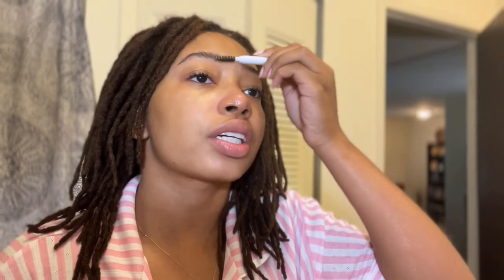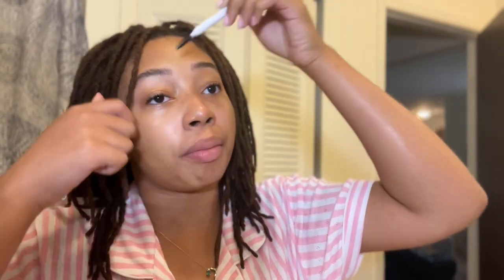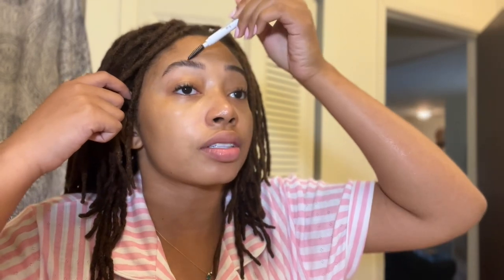I've never used this eyebrow product before so I don't know how it's gonna look, but my eyebrows are so bushy right now it really doesn't matter because it won't be defined at all. Oh, I actually like this better than the other product — the one I was using was from Bali, I bought it at the pharmacy out there. I'm not familiar with that brand in the US, so I guess I've been using a totally different brand.